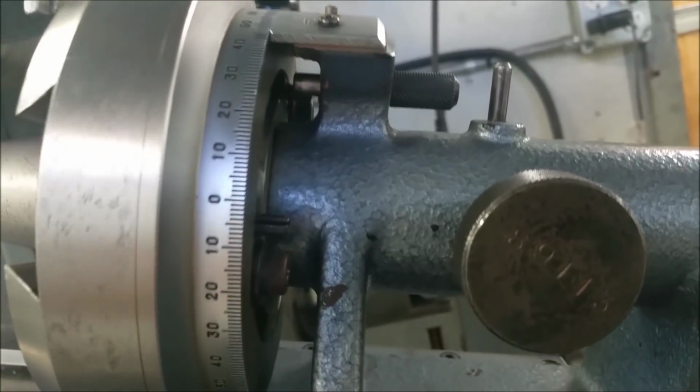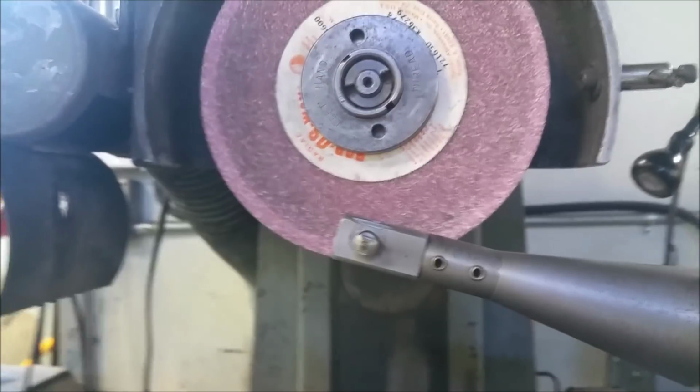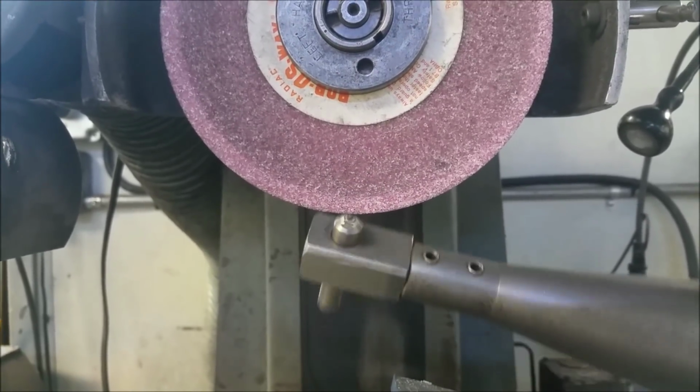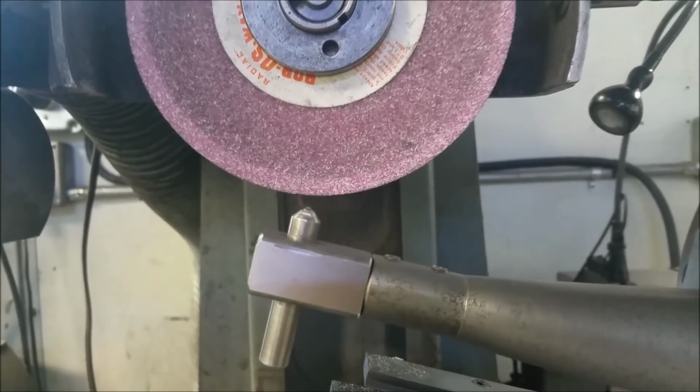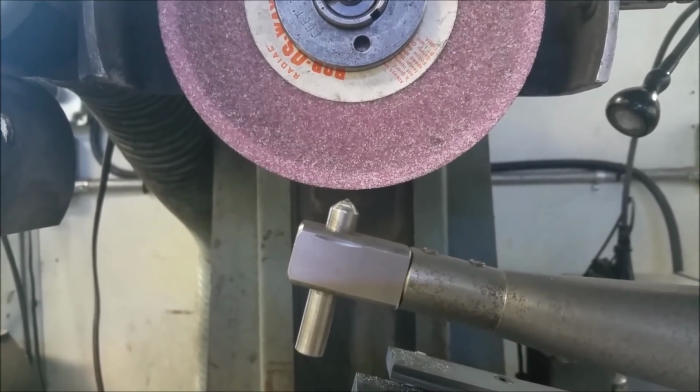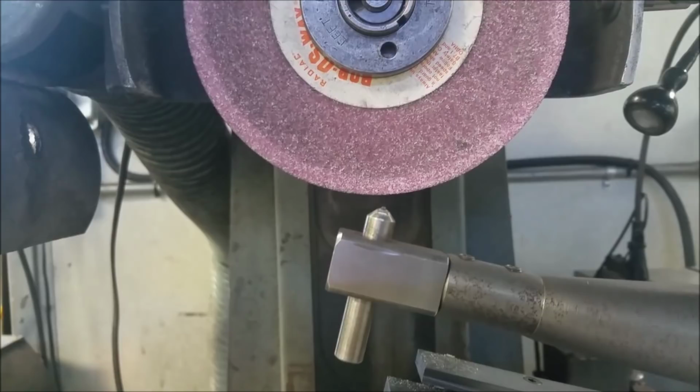Okay, so that's going to dress basically the back side of the wheel. It's a 1/2 inch wheel. We're getting a 1/2 inch radius, so we're basically using the entire wheel to make the dress. All right, I'll get the GoPro set up so you can see me carving up this.